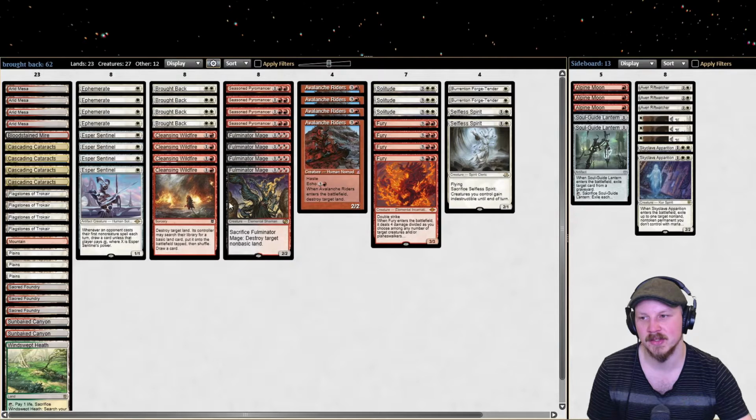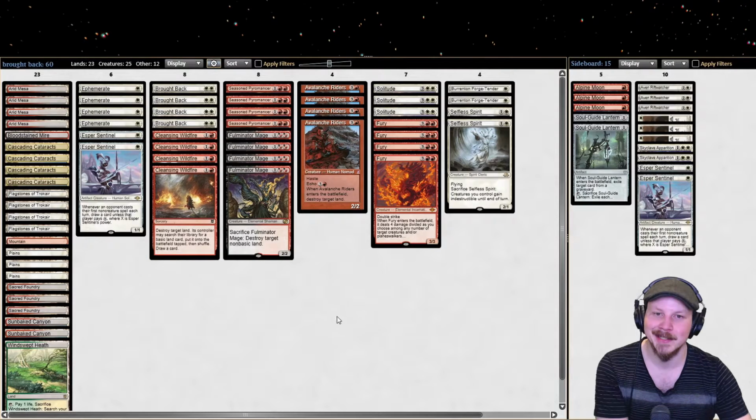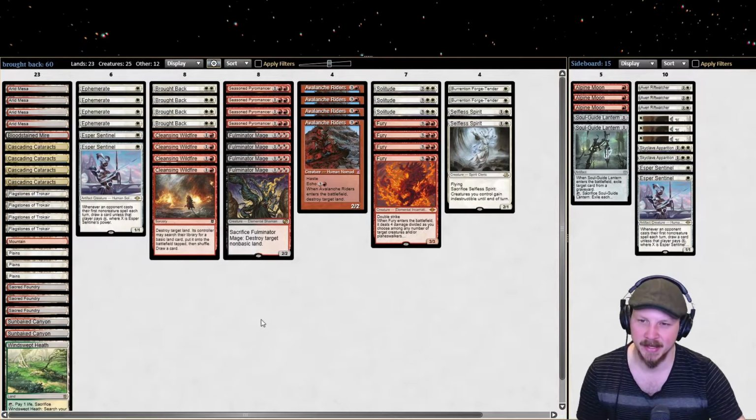I think we actually cut the Skyclave and 2 Esper Sentinels. I think that's the way we run it. More land destruction, more removal, except for the Skyclaves, but Fury deals with it as well, and more Brought Backs as well.